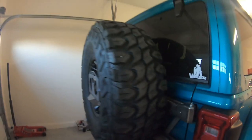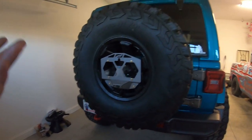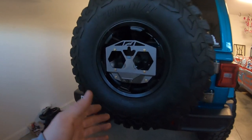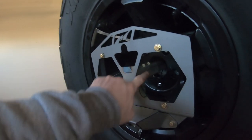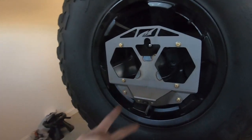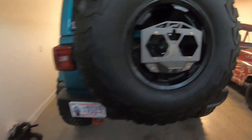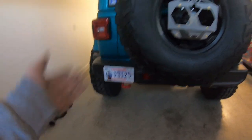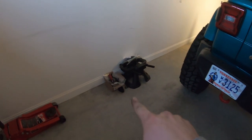There we go — it is finally fully on. We have the tire on. I didn't show it in the video because I would have felt really dumb doing it. I'll still give it away — I totally forgot to put this little license plate holder through the tire earlier, so I actually had to mount the tire twice. But then you've got your camera right there, so I have no need to move the license plate yet because then I'll have to put a light up here — which the light and everything is over there, but I'm running out of time today.